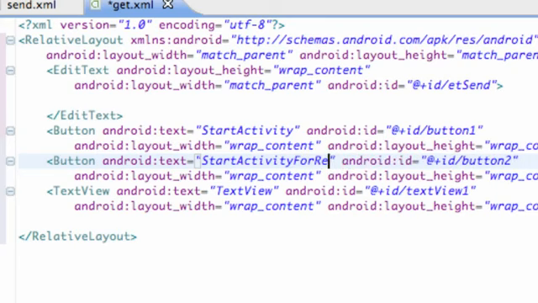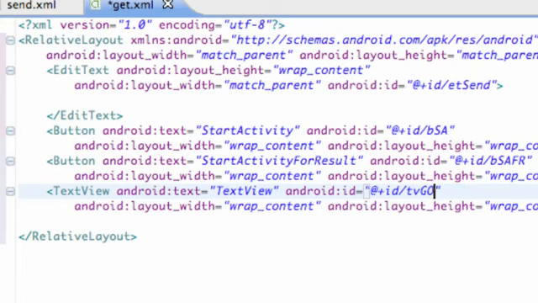For the IDs, we're going to say b_safr for start activity for result, and b_sa for the other button. And for our text view, we're going to say tv for text view, and leave it as text view for now.